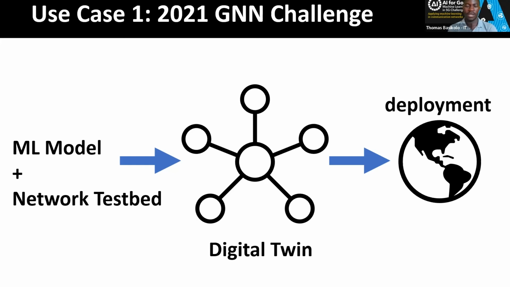And of course, this generalization to large networks that we have not seen before is a good problem for building digital twins. So I think this is a new concept as well. You can look up digital twins and how graph neural networks can help in building these network digital twins.